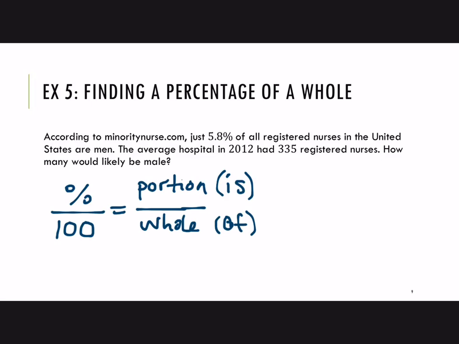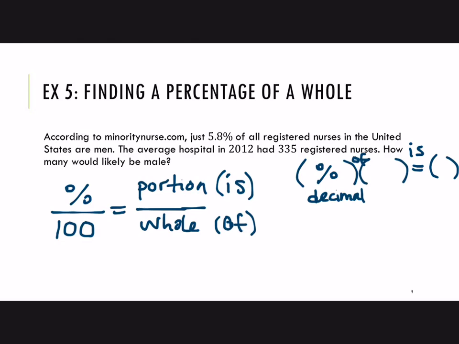Alright, now if you write an equation, we do the same thing, it just looks slightly different. You do the percent, but you write it as a decimal instead of as a fraction. Percent of something, whatever goes with the word of. Okay, because of means multiply. Is means equals. And then whatever number goes with is goes on the other side.